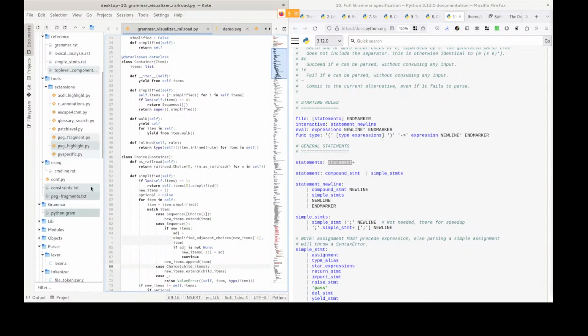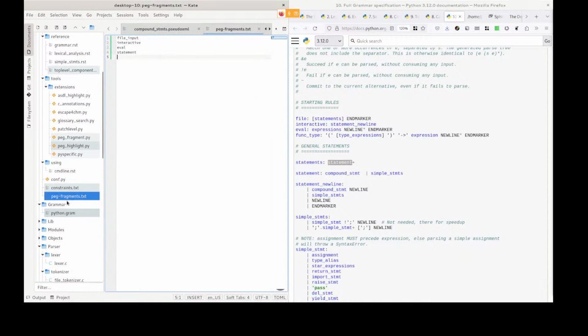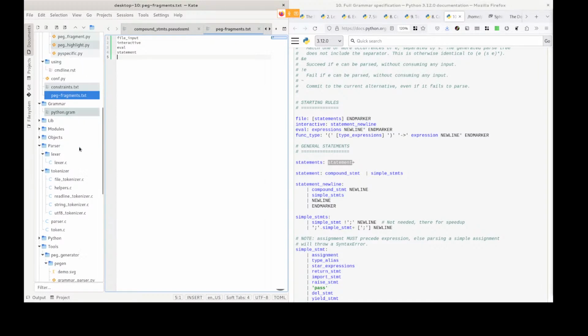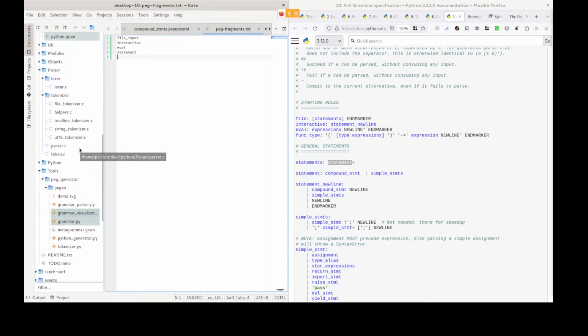Yes. Which maybe the peg fragments file here would be better over there. Yes, possibly. But these files can always be moved, and I'll probably iterate on this, and maybe they won't be needed in the end. So the question of where to put things isn't all that important.